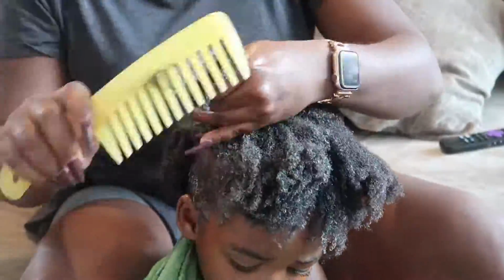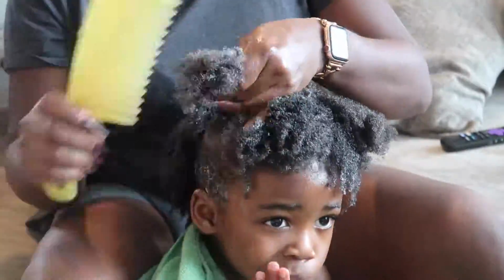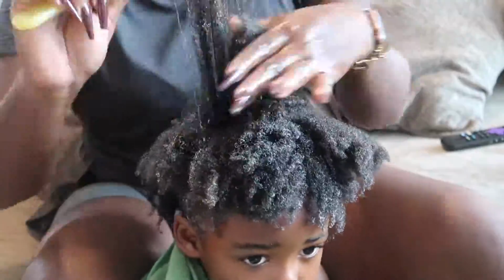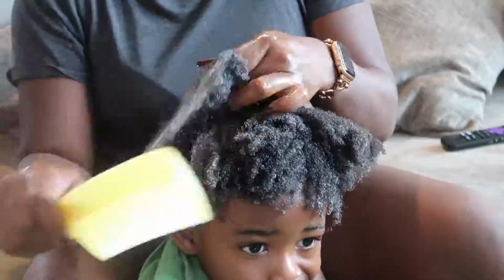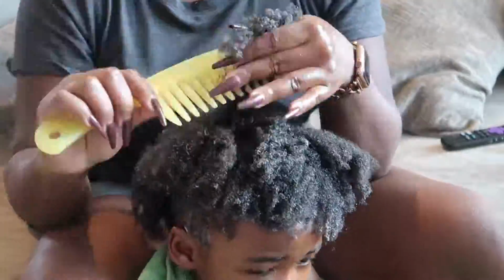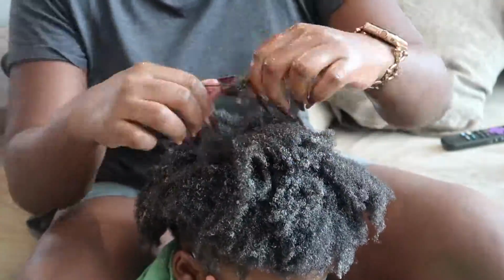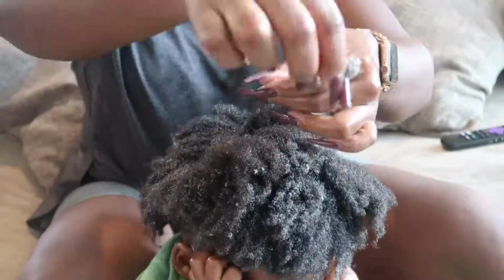I'm making sure to leave my hand in a fist at the root of his hair so that when I'm pulling on the ends, he can barely feel it. Now, my son is tenderheaded just like I was when I was his age. And so whenever you're tenderheaded, no matter what type of method you use, you're still gonna feel it a little bit. But using this method really helps.